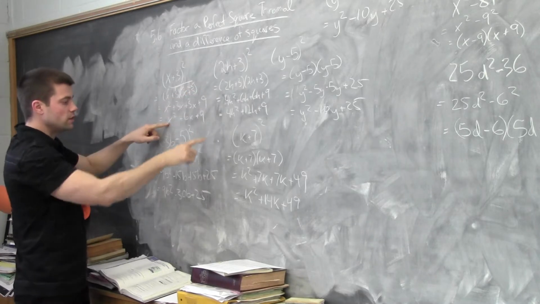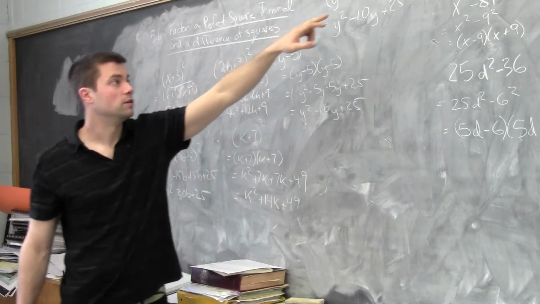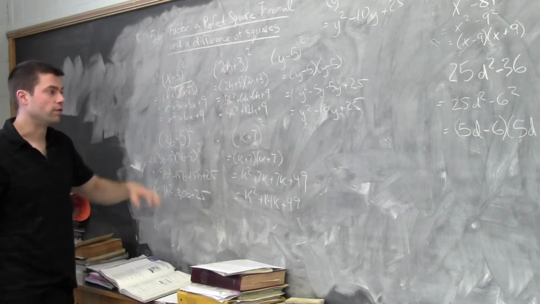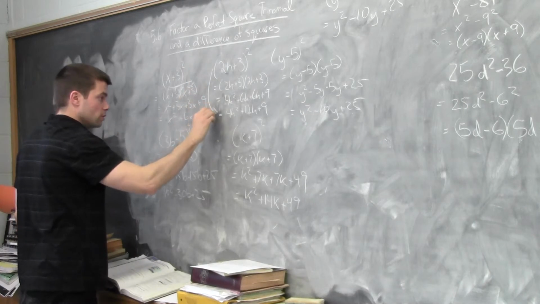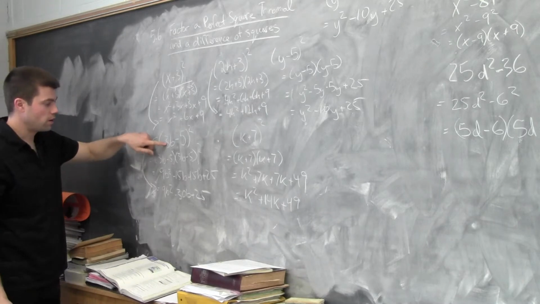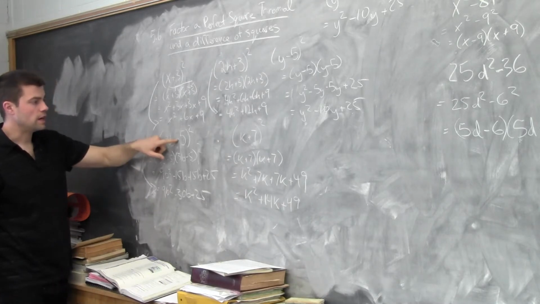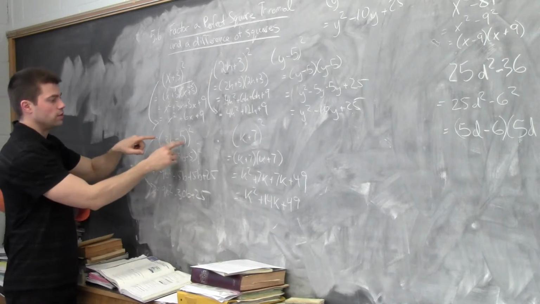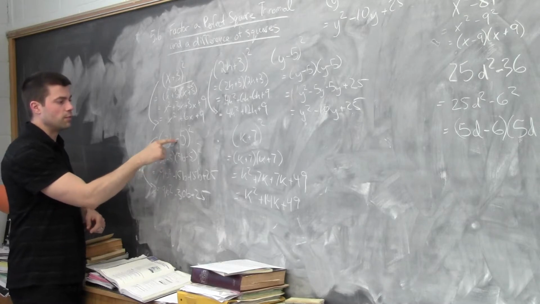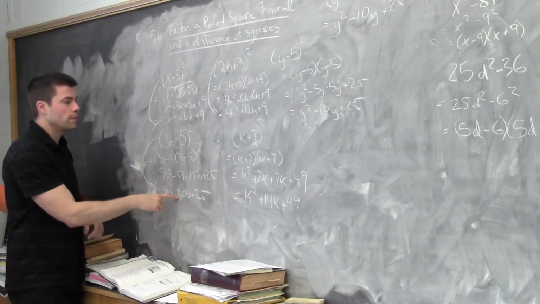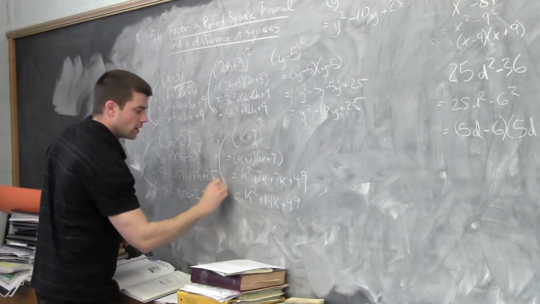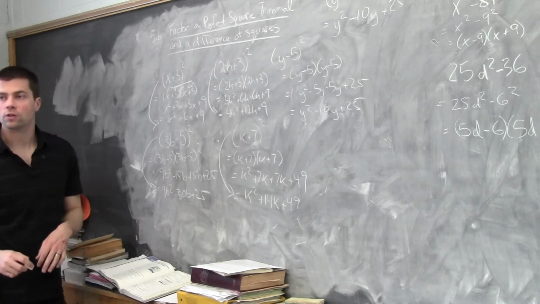Okay, so each one of these examples is just showing you this formula. It's either a minus b squared or a plus b squared. All right, so each one of these, we're going from here, you should be able to follow directly to here. Okay, so it's going to be a squared, 9b squared, negative 2 times the product of these. So the product of these is 15b. So 2 times 15b is 30b. And because it's negative, 30b plus 25. Okay? So going from this step to this step, we've already learned the shortcut for it.